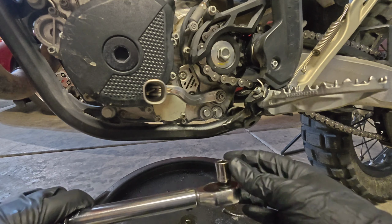Now, a quick fix would be just to put a long socket on there, a deep socket, and that would give you the proper length without interference. But let's say for the sake of argument that you don't have a deep socket that matches the drive of your torque wrench, you're gonna have to make a decision. You can either add an extension, which will create a discrepancy in your torque, or you have to do that crooked angle. So in all honesty, it's not that critical. I think you can put the extension on here and make it work. You're gonna have a slight discrepancy, but it's just not that critical for this type of sealing surface.